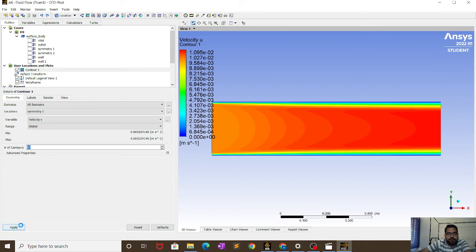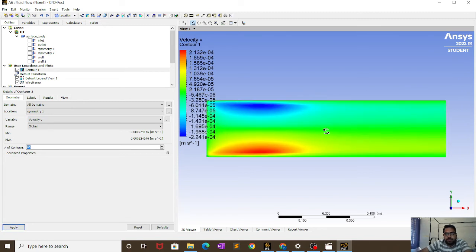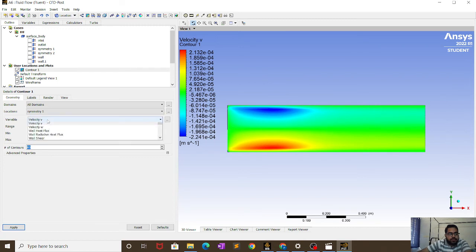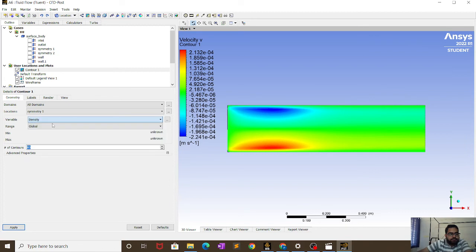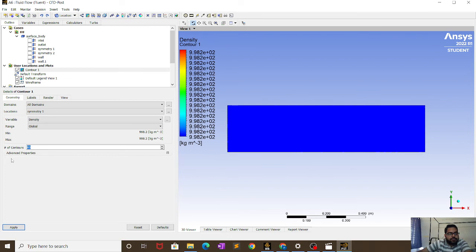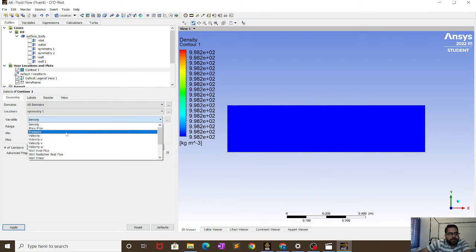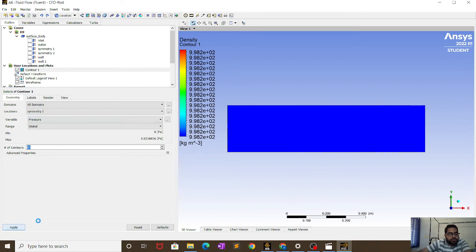Apply. This is the distribution. And density will remain constant. So this is the same color, constant throughout. Okay, so this was the distribution.